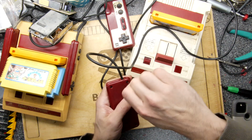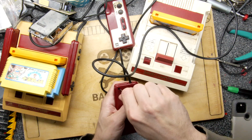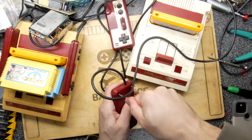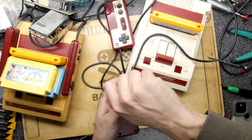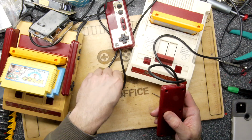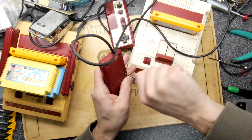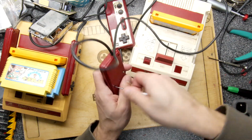So my good friend Simon Locke, who is Egan on Twitter, said that if you open this up, you should be able to repair it. If you remember last time, we did spray a bit of contact cleaner in there, but to be honest, it was a bit of a half-hearted attempt. But apparently inside here, there is an electrolytic capacitor that we can change, and we can get in there and clean up those contacts good and proper. Apparently the combination of both of those will restore this controller into its former glory.